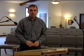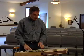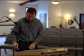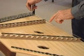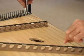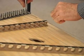But I find it faster for me just to use my ear because these notes here match something that's already in tune on the treble bridge. So I move back down to the bottom of the bass bridge and I pluck the lowest string, which will be D. And then I pluck D an octave above. And I'm a little bit flat.